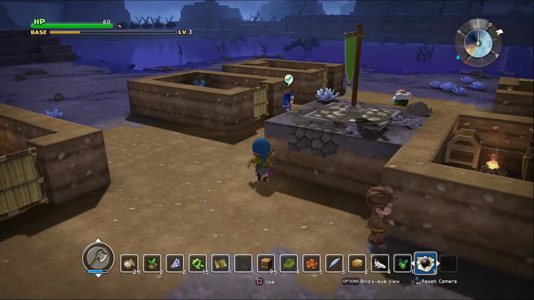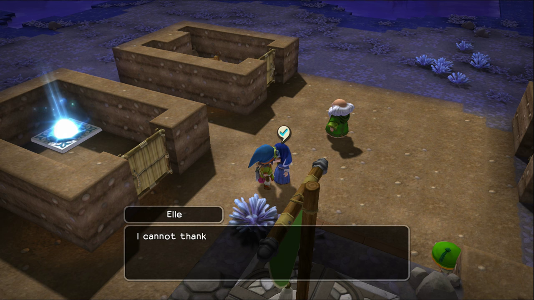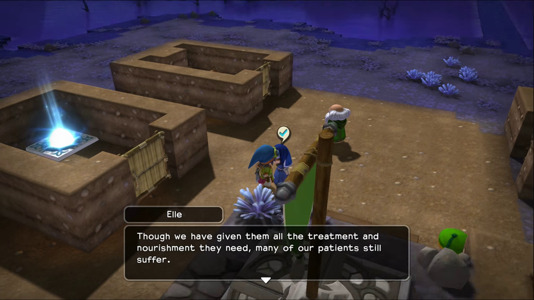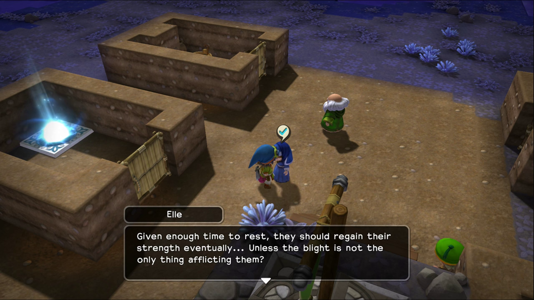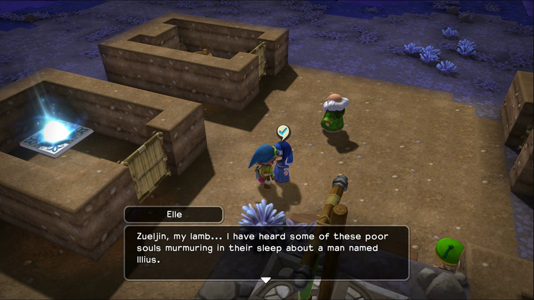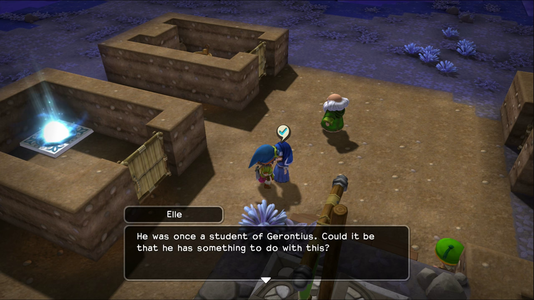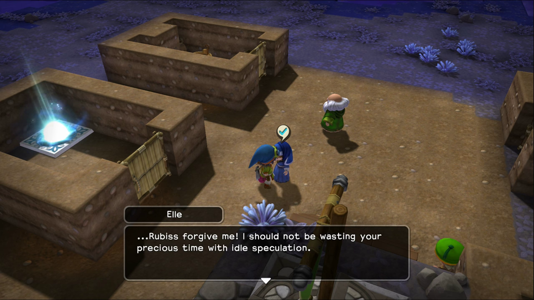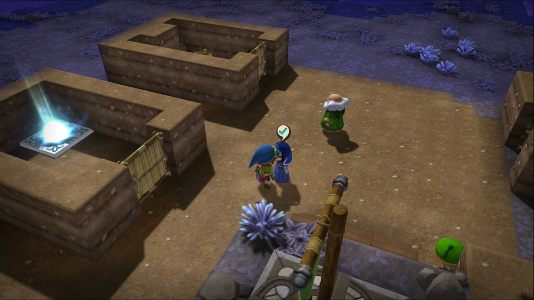Okay, now I got Ellie's quest is complete. Good. Ellie! Praise the goddess, Zul'jin. Our patients are well on the road to recovery. I cannot thank you enough for all you have done for them. But one thing weighs heavily on my mind. Though we have given them all the treatment and nourishment they need, many of our patients still suffer. Given enough time to rest, they should regain their strength eventually, unless the blight is not the only thing afflicting them. Zul'jin, my lamb, I've heard some of these poor souls murmuring in their sleep about a man named Ilias. He was once a student of Gerontinus, Geronimo. Could it be that he had something to do with this? Rubus, forgive me. I should not be wasting your precious time with idle speculation. For now, you have done everything you can for our poor patients. Thank you so much, Zul'jin.